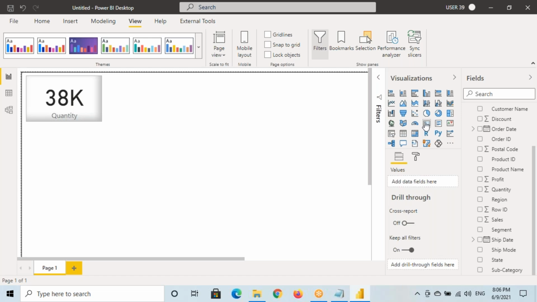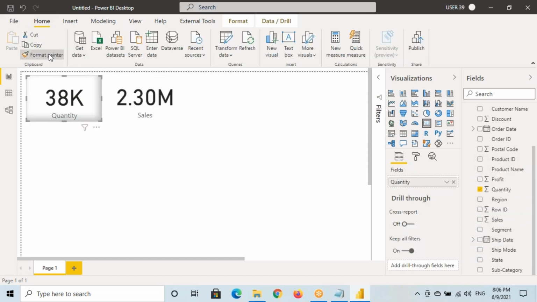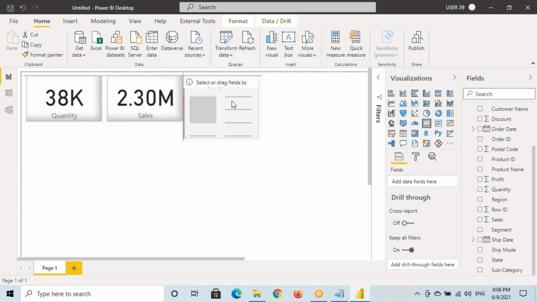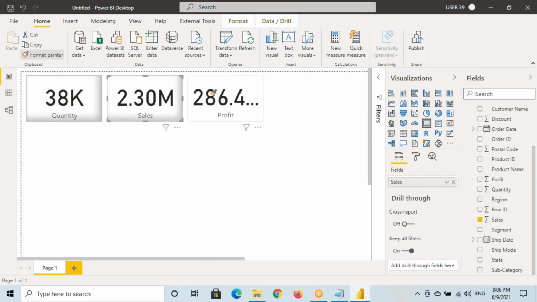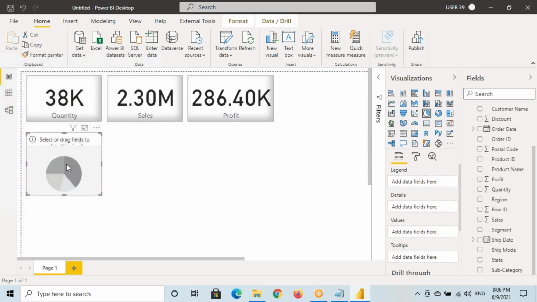The second one is, I want to show the sales. And the third one is, I'll show some profit here. Just drag profit. And in another visual, I'll show category wise sales.